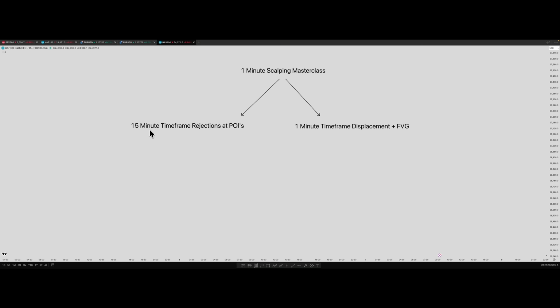Step number 2. We need to wait for price to hit our key area, our key zone, which will be our point of interest, the area of liquidity or imbalance. It's an area in the market where we want a catalyst to happen. We need something to move price. So we're going to wait patiently, and we're going to wait for the market to trade into a space in price that will push price and induce traders, because we want displacement.